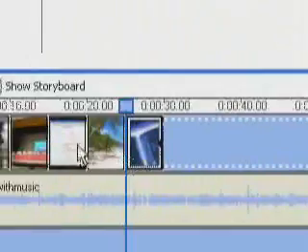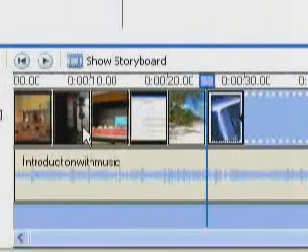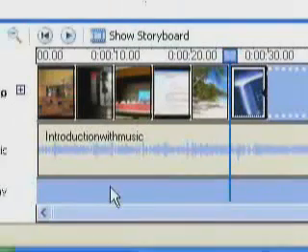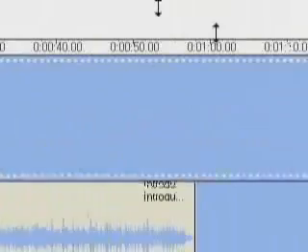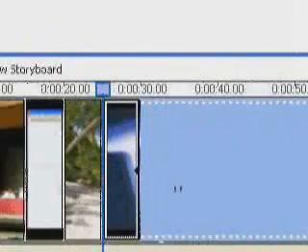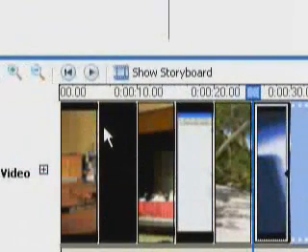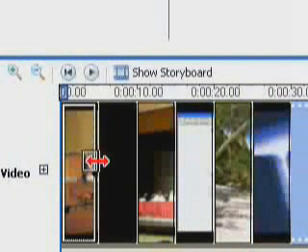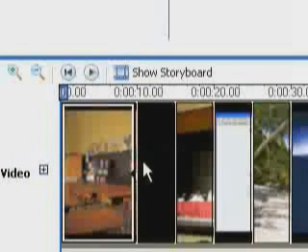Okay, so you can see it gives you a setting for how long the pictures are. It just sets it so that you probably can't see that too well, can you? Okay, so it has a set time of about 5 seconds. If you just plop the pictures in there, it's going to be a set time of about 5 seconds. You can then select the picture, and then it goes to the little double arrow, like the time shift tool in Audacity, and you can move it so the picture is displayed more or less.